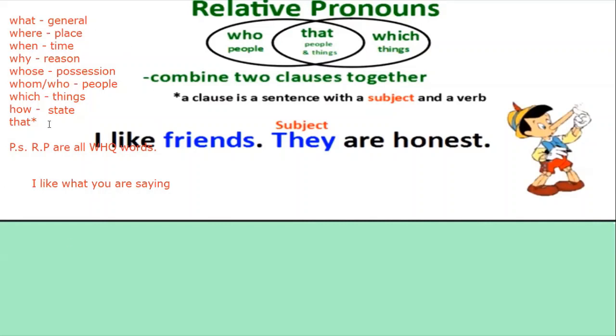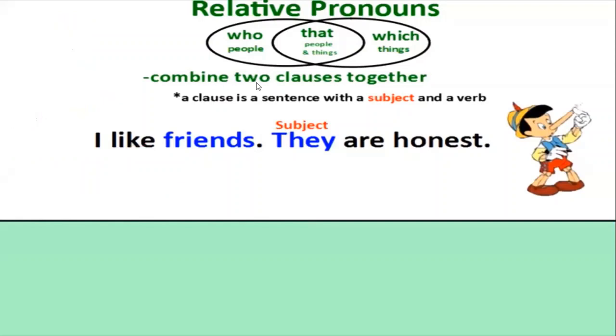Now, as you can see again, mostly all of them are relative pronouns, but sometimes they take different names depending on if it's for place, if it's for time, if it's for reason. They take different names, but at the end, they are all relative pronouns, right? But we are going to be talking or using these three right here: who, that, and which. So let's continue, guys.